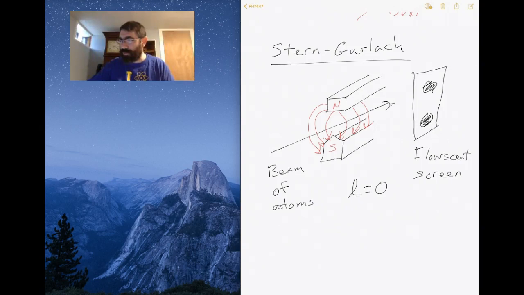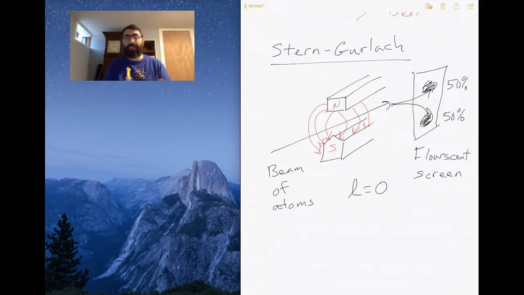So some of the particles, the atoms, went up, and some of them got bent down. Again, if you think of your atoms as a little magnet, a north and south pole magnet, then some of those atoms would be pushed upward, and the other ones would be pushed downward, depending on their orientation when the beam entered in this magnetic field. Actually, it should be a 50-50 split. So half of them would go up, and the other half would go down.